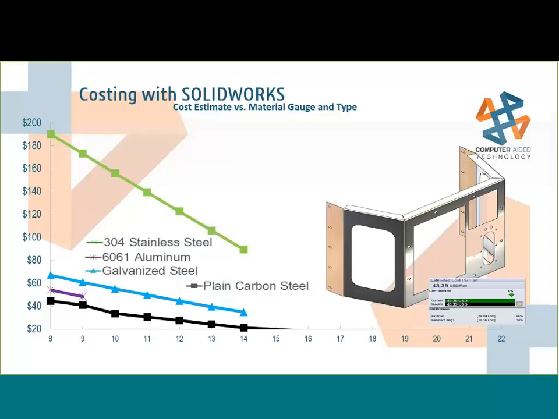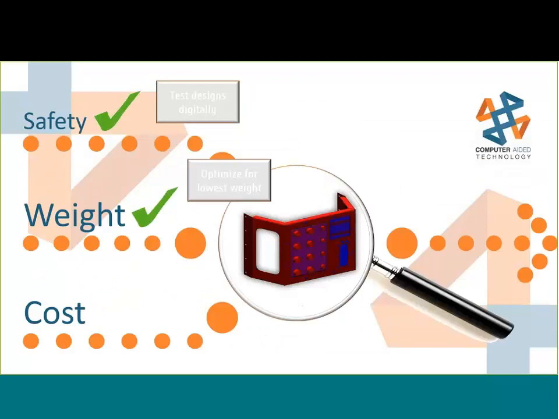So maybe this comes into play a little bit in your machine design. Can I do it a little cheaper? Can I do something different? Reduce the weight a little bit, but yet still keep my costs down. It's just a great tool to do those what-if scenarios. You're not always relying on tribal knowledge of what the best material is. Test it out. It takes just a few minutes, and you can see which one might be better for your solution. So that's using simulation and costing in tandem.